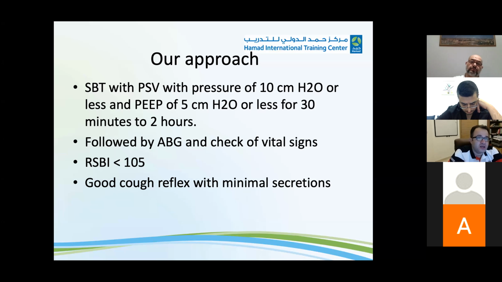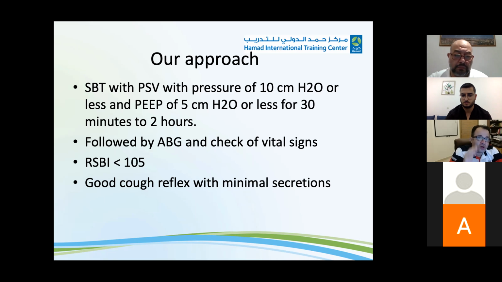And maybe even if the patient passes a spontaneous breathing trial, it's better to keep him on for another day, just to make sure that the secretions are less. So maybe he needs more time for the antibiotic to start working, to decrease the secretions. Maybe he needs better physiotherapy of the chest. He needs better airway clearance or a stronger cough.